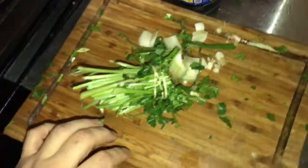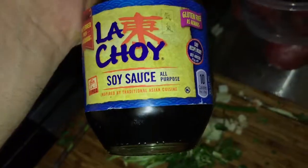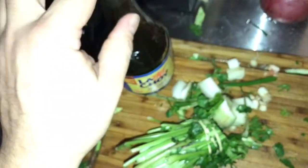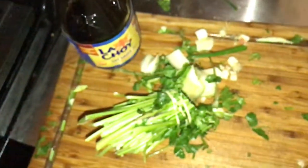When the stock is boiling. Oh yeah, I was going to show you a little while ago the Choya, right? It's preferred over Kikkoman. See if I can get this to zoom in better. So preferred over Kikkoman, Choya sauce, all-purpose seasoning. So it's really good. Instead of salt, I'm going to throw this on my broth that I'm making right now. Well, stock that I'm making right now. So I'll see you guys in a bit.